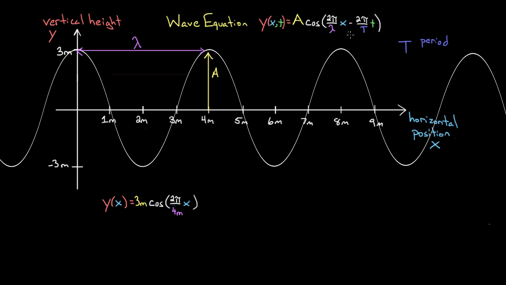So this is the wave equation, and I guess we can make it a little more general. This cosine could have been sine, so if you end up with a wave that's better described with a sine, maybe it starts here and goes up, you might want to use sine. And the negative, remember the negative caused this wave to shift to the right. You could use negative or positive, because it could shift right with the negative, or if you use the positive, adding a phase shift term shifts it left.